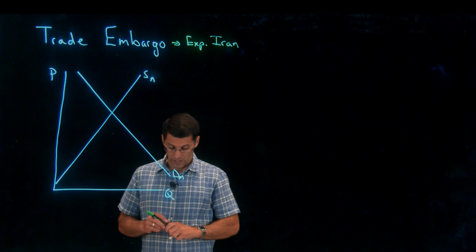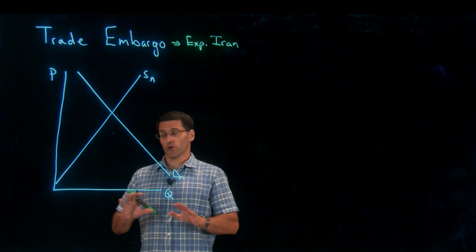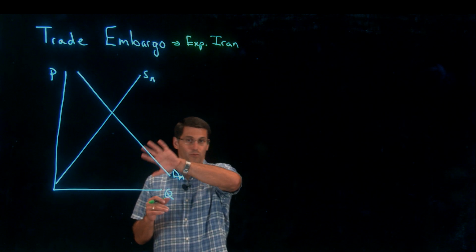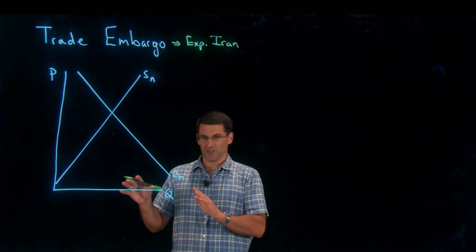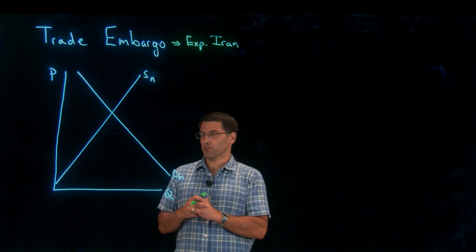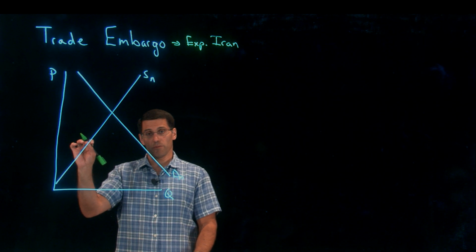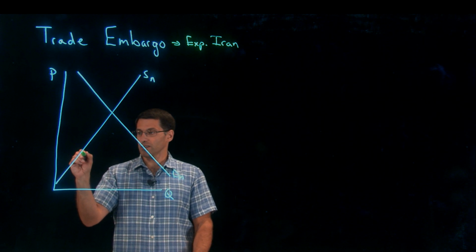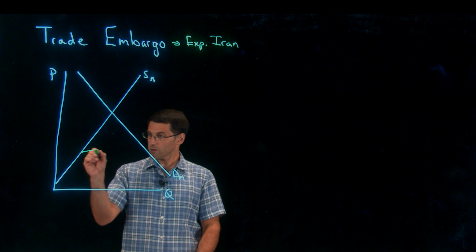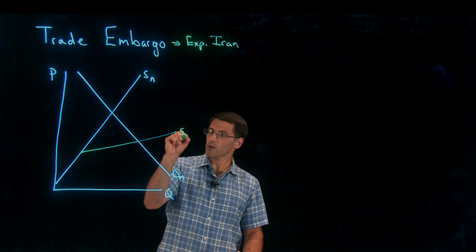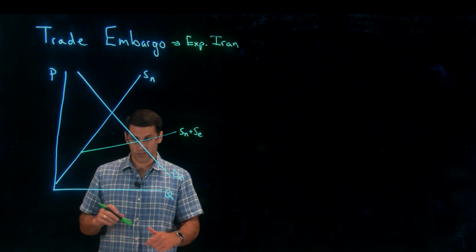And this is the demand for imports from Iran. Again, it just makes it a lot easier if we don't have to think about Iranian domestic production, so then we don't have to go back and draw the domestic market for Iran and track the changes in producer surplus. Right? Let's keep it really straightforward and simple here. Now, this is just the supply from the non-embargoing countries. Now we also need to add in the supply from the embargoing countries. So that's SN plus SE, the supply from the non-embargoing and the embargoing countries.